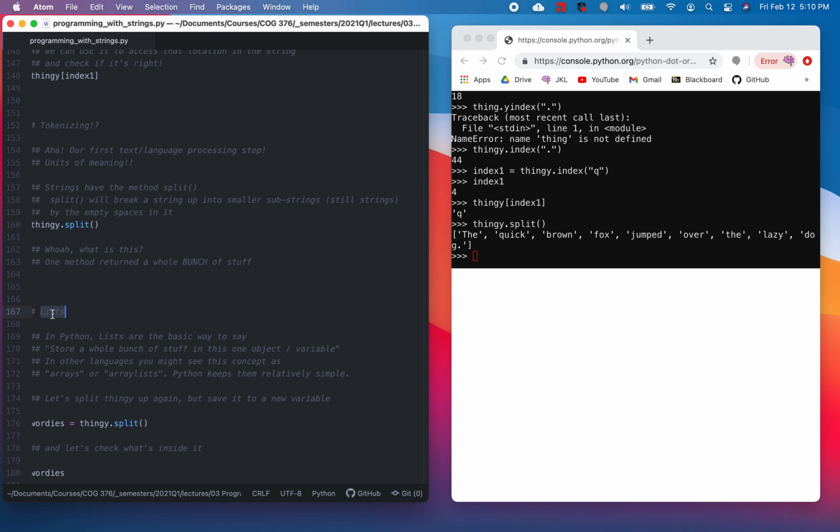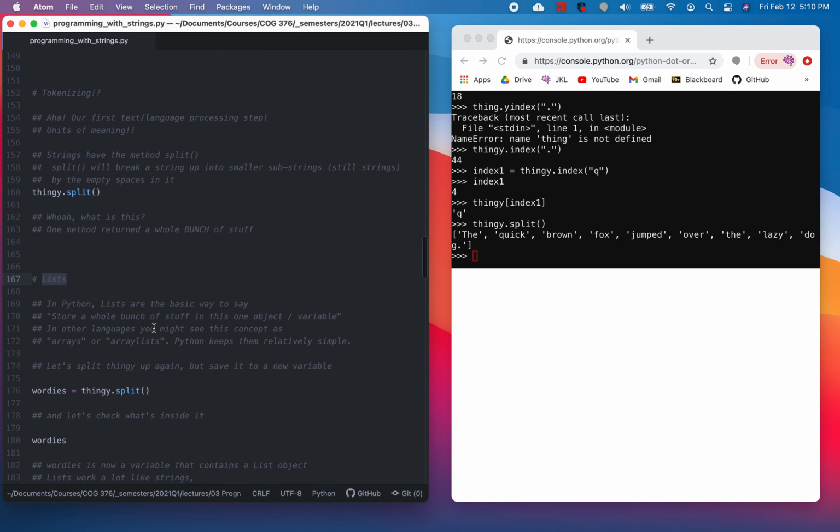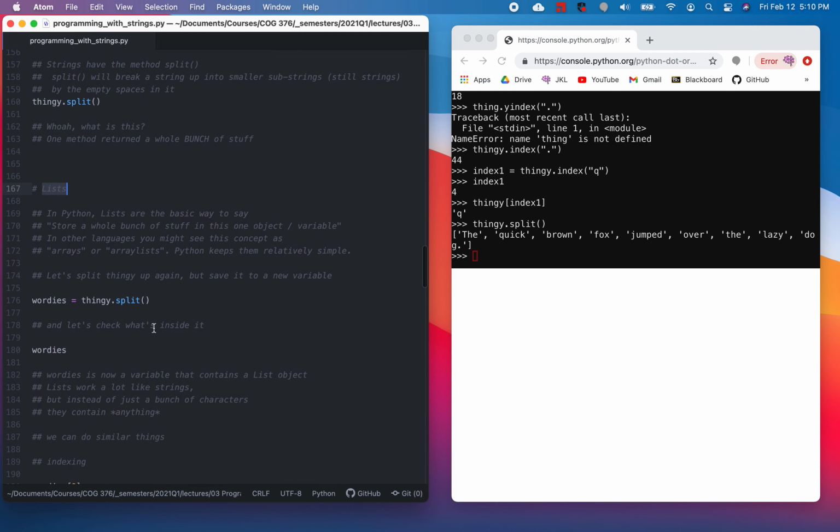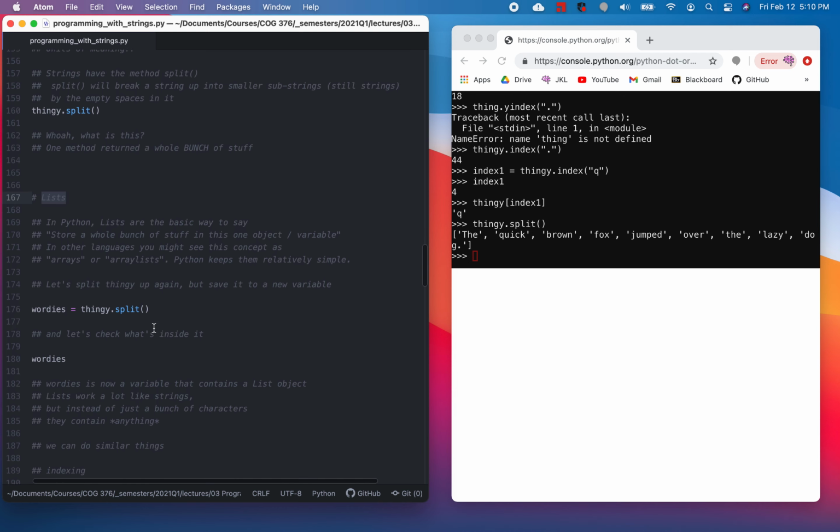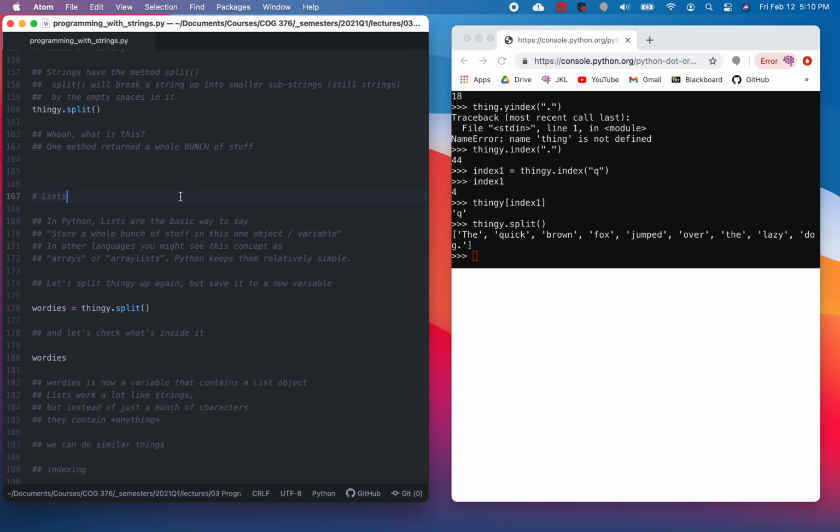It's called a list. Lists are the fundamental way you can get collections of things set together in Python. Lists are the basic way to store a whole bunch of stuff in one object and potentially a variable.